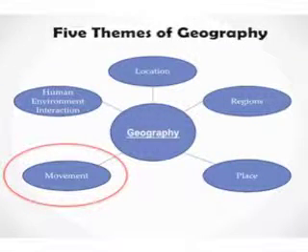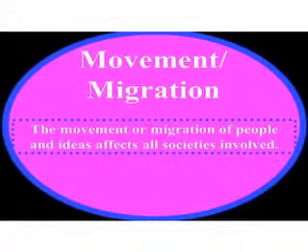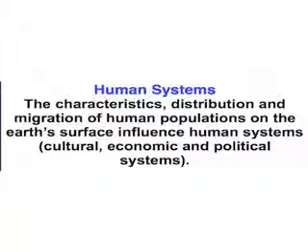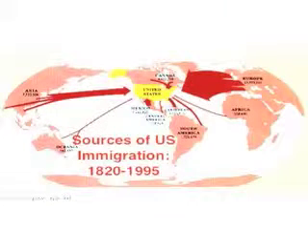The topic of migration in a geography classroom can be fascinating and complex. From the reasons for the movement of people to the effects these migrations have on individual countries, communities, or individuals themselves, there is a lot of material to consider. Substrand 3 of the Minnesota State Geography Standards requires teachers to expose students to the characteristics, distribution, and migration of human population on the Earth's surface. The benchmark suggests that students should be able to explain migration patterns in the modern era at a range of scales from local to global.